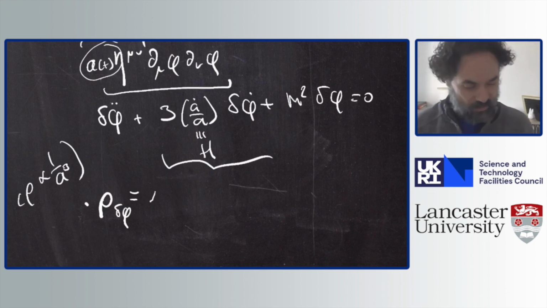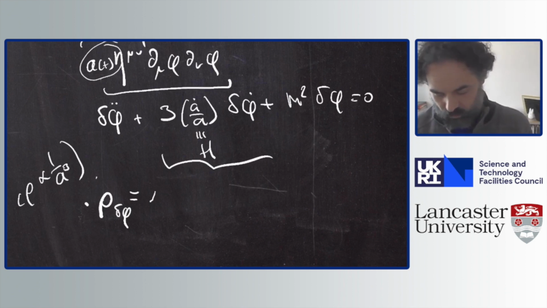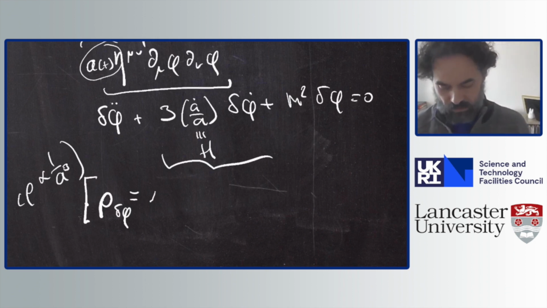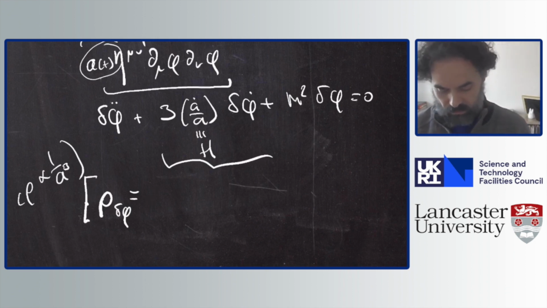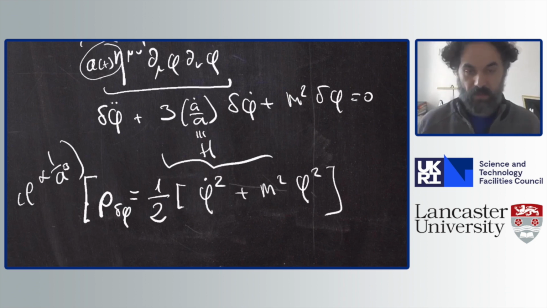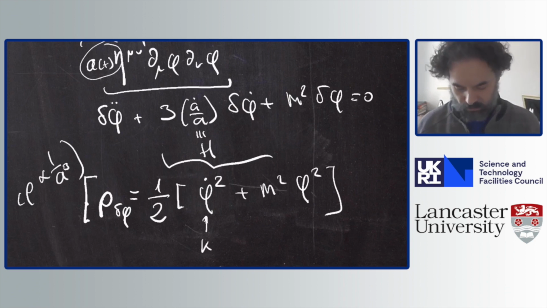Okay, that's the most important thing to check at this point to continue calling this a dark matter candidate. For this, we need to know what rho, the energy density, is for a scalar field. And this is a classical exercise in field theory. And the final answer is given by this quantity. Again, kinetic energy, and here a potential energy.